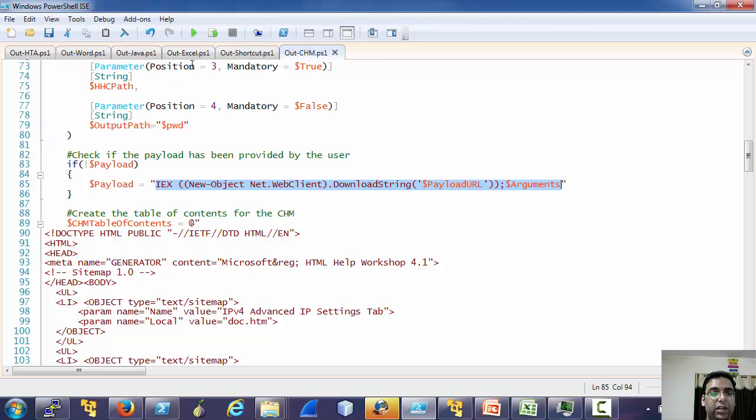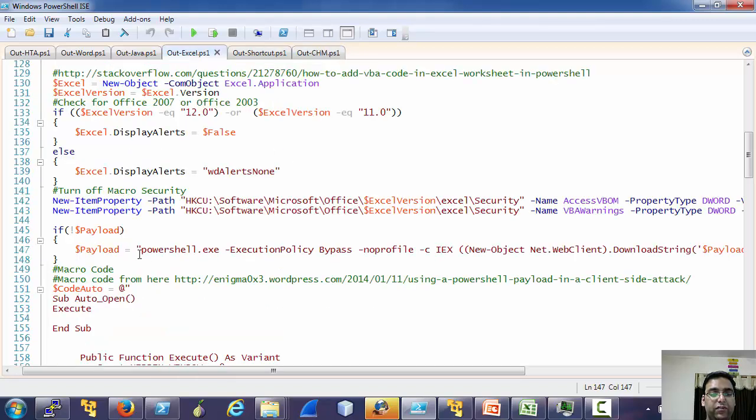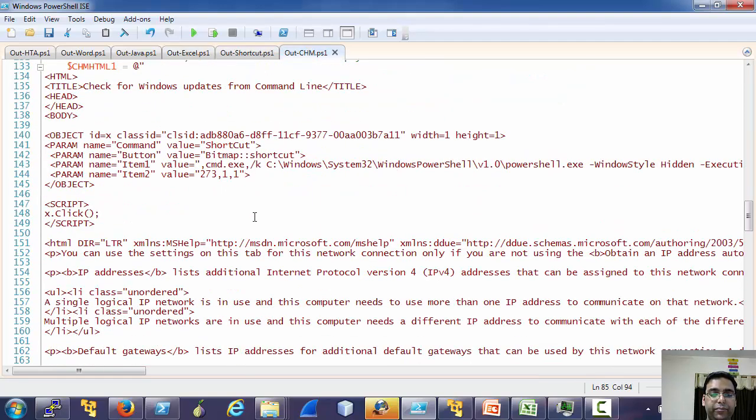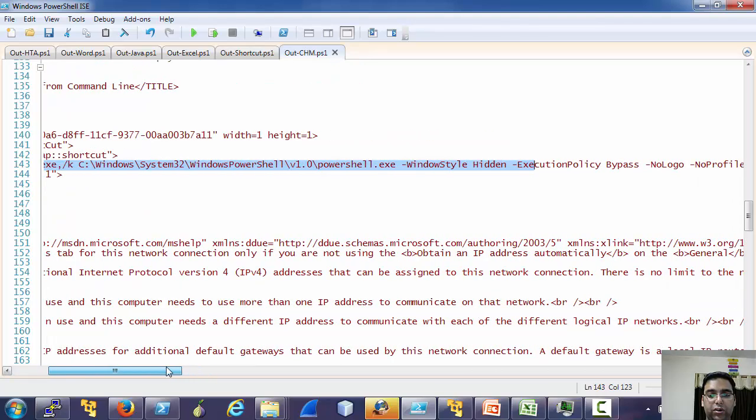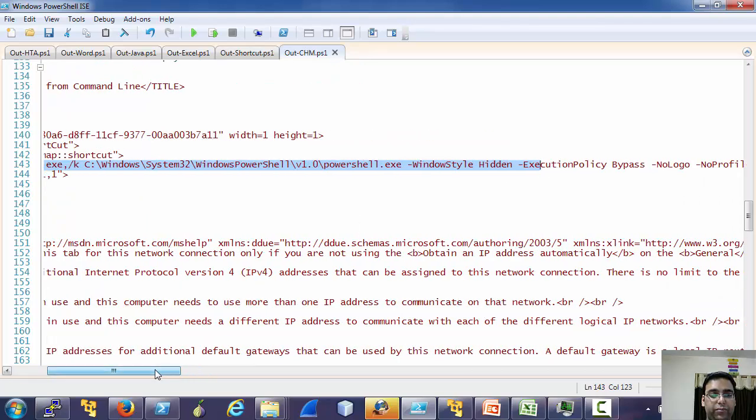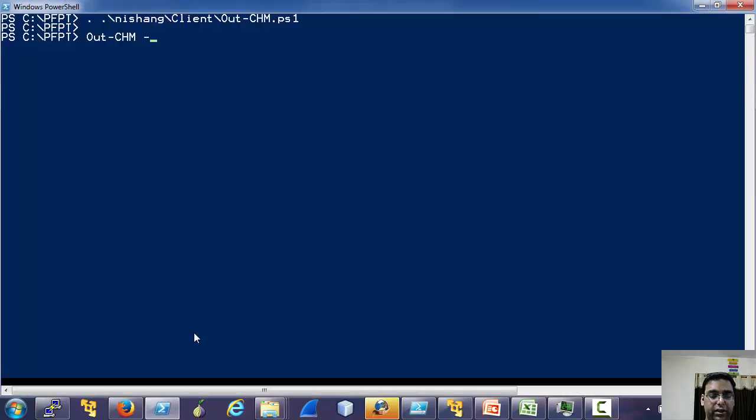That is, in case of Out-Excel, we were not sitting on a PowerShell.exe prompt. Here in Out-CHM, we sit on a PowerShell prompt. So while providing custom payloads in Out-Word, we used to provide custom payloads like this, PowerShell.exe -c something.